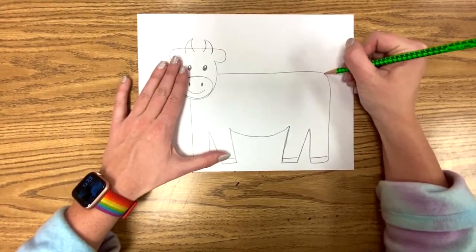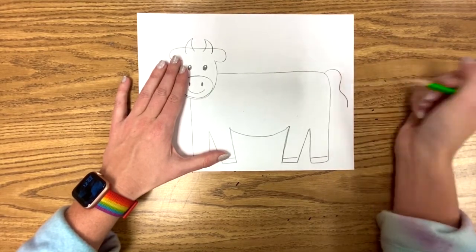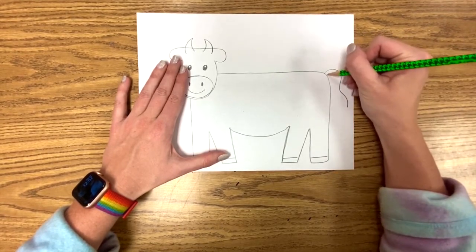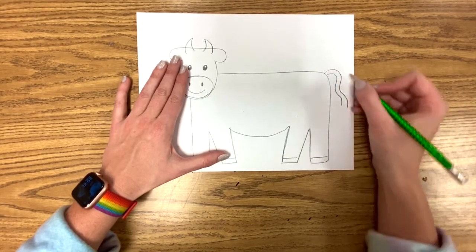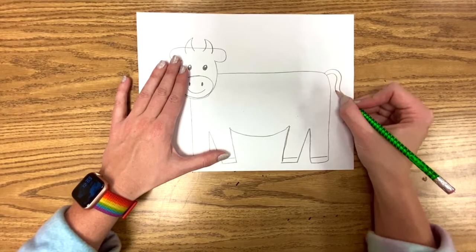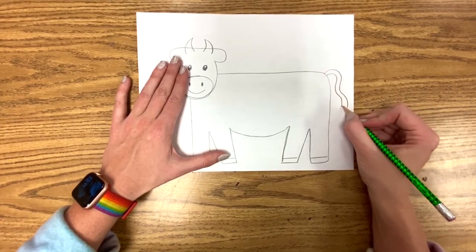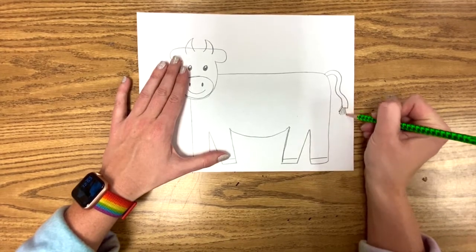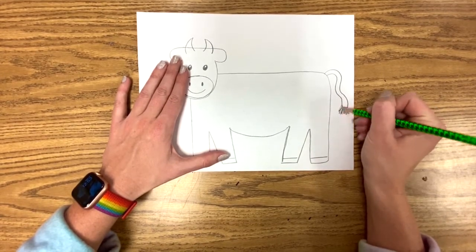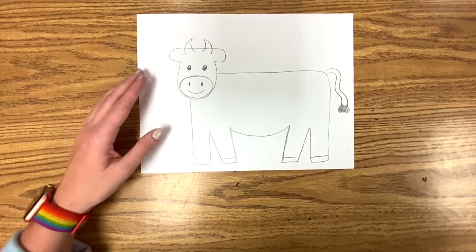And then add this line and this line to make the other two hooves. Let's add a tail. Wavy line of any kind. That's kind of a long cow tail. But you know what? I'm going to go for it. Maybe this cow does have a long tail. Then another one. Just follow kind of the line you already did. End it. And add some hairs. The end of that cow's tail. Very good.